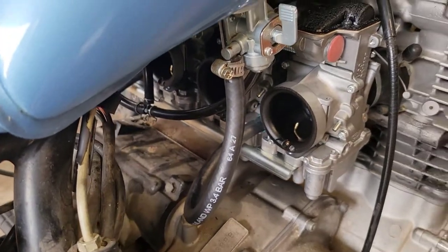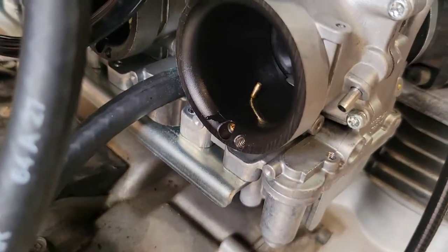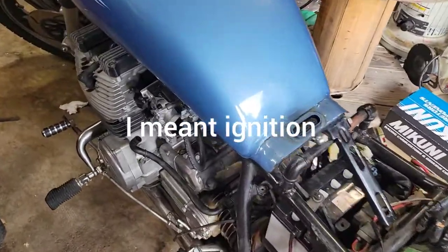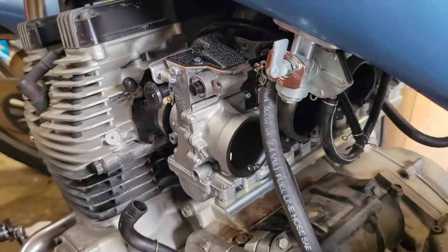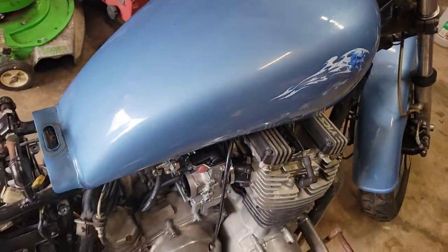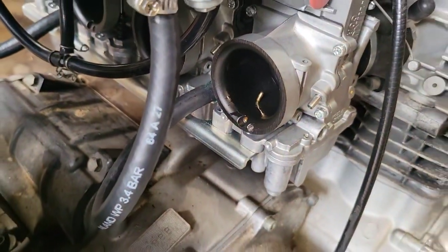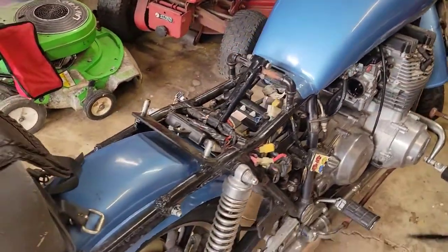Little spit back, just a little. Definitely was a fuel issue, not timing. Running exactly as I remember it. Oh yeah, way too much, so I'll have to back that off a little bit. Other than that though, beautiful.